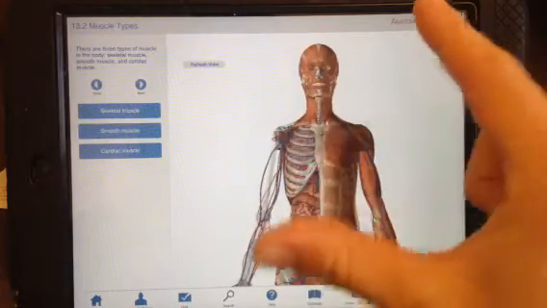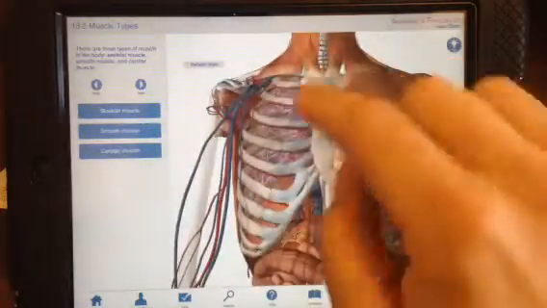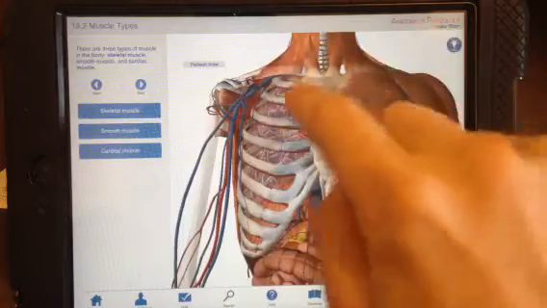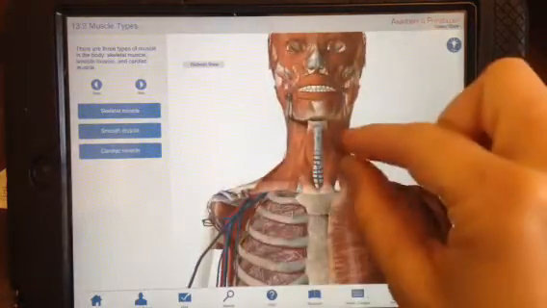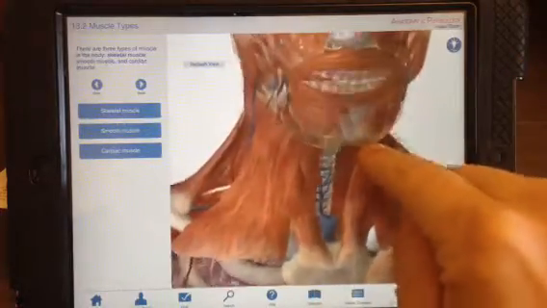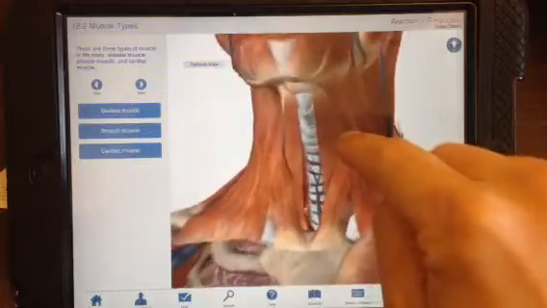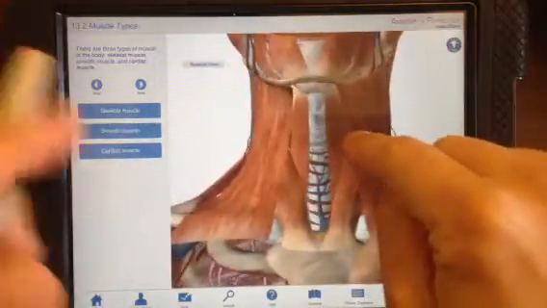When I'm at the view I want, I use my regular pinching motion to zoom in, and then, well, the upper part of his throat has disappeared again, so I'm going to use my 3 fingers to bring it down. Okay, and then we zoom in into the part we want. You can still rotate and manipulate from there. So this app pretty much is a whole 4-dimensional image.